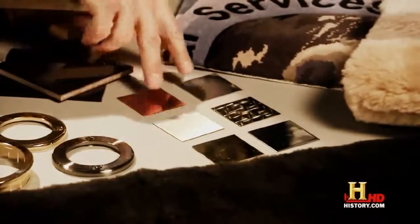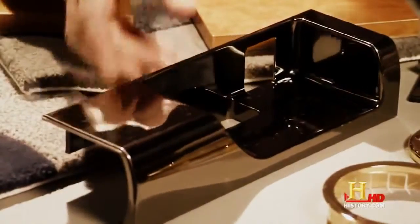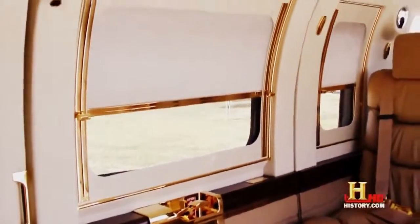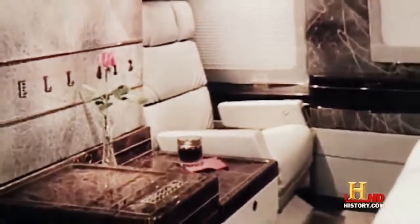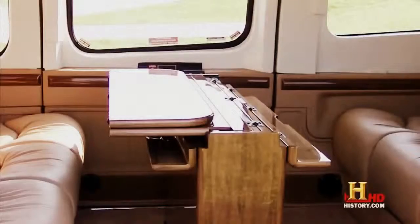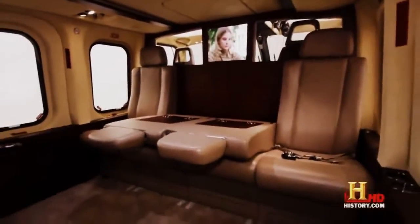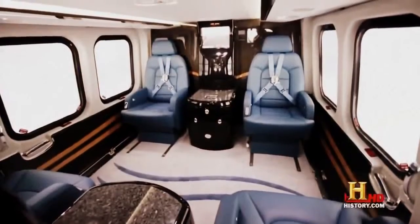The next step is plating. We have several examples here of some plating. Here's some door trim. This goes around where you open the door. There's hundreds of colors of plating, different styles, brushed aluminum, brushed gold, whatever you would like to have. If we put reclining seats in, we've had cabinets up where they could talk on the phone or work on their laptop. We've had monitors that actually would rise up. The sky is the limit, anything you want to do.